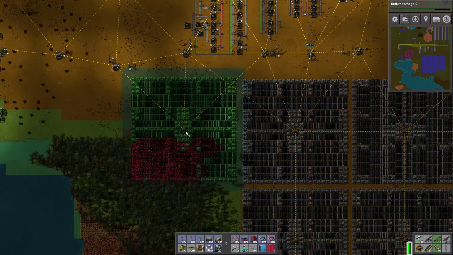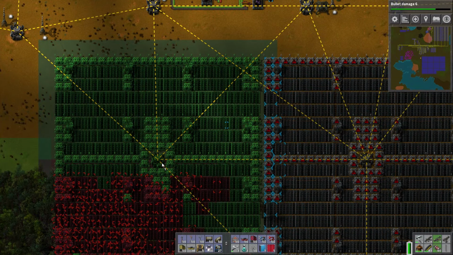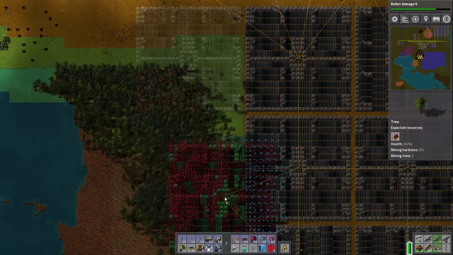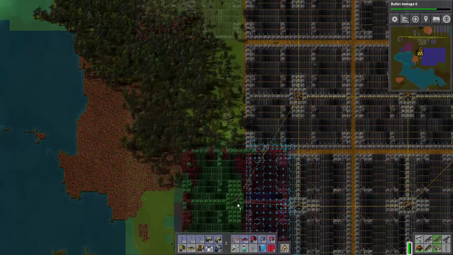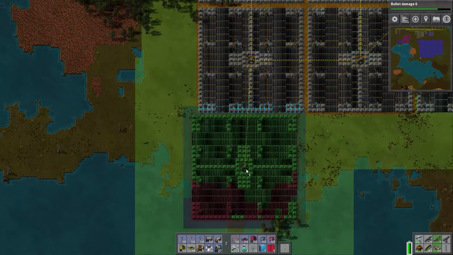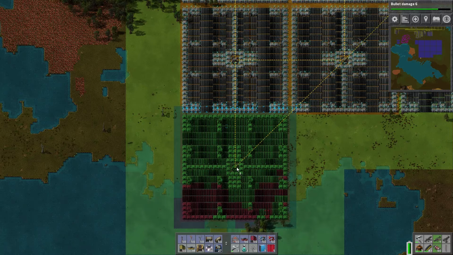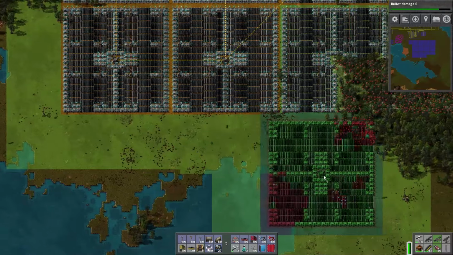Okay. I think I will go to the left here. One, two. And I think that's going to be as far as I can go, because I don't want to cover up this ore patch for the copper. Once we harvest that, then we can. Now I could probably just put this down here. I mean, well, I'll fill that in first.